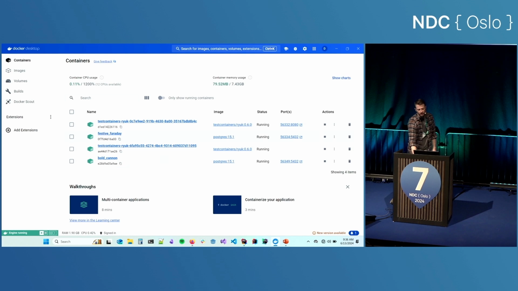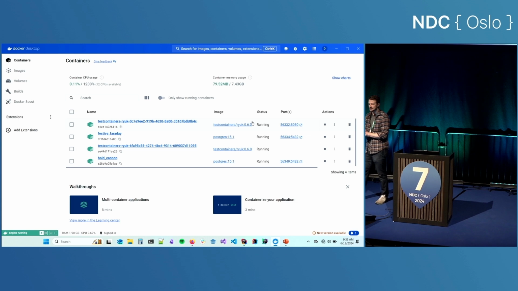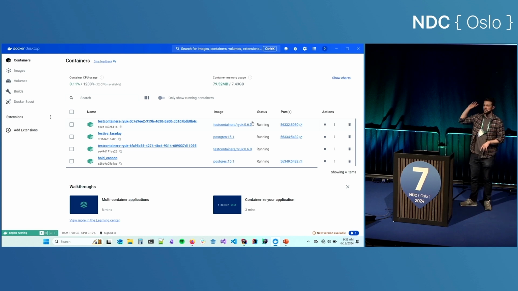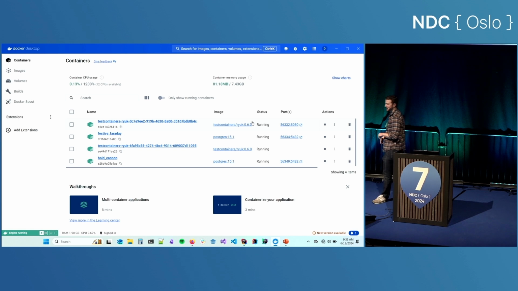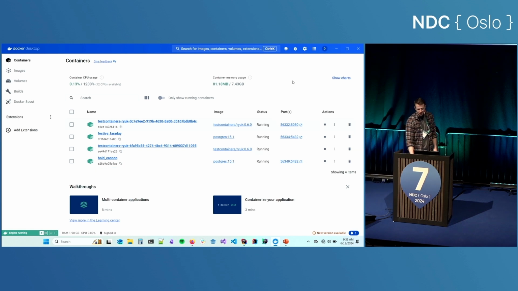We see the Postgres one here, and then there's another one called the reuse container. We didn't ask for that one, but this is something Testcontainers makes every time it runs. It's called the resource reaper container. It's just in charge of, when the test is done, deleting all the other containers, and then it deletes itself as well. And if you are wondering, yes, this is named after Ryuk from Death Note, because he's in charge of killing everything else. It doesn't matter, it's just fun.